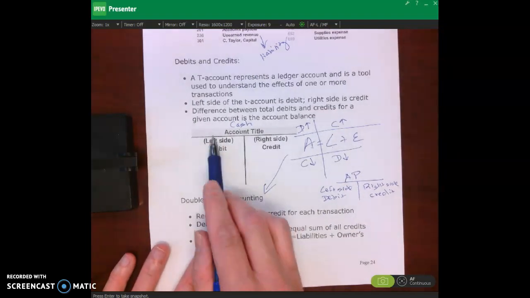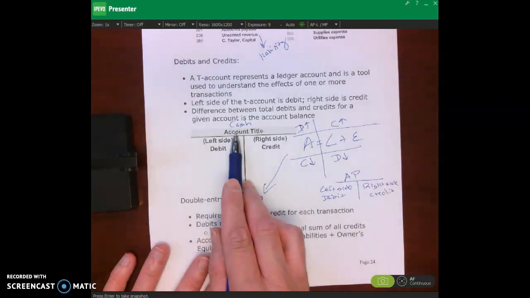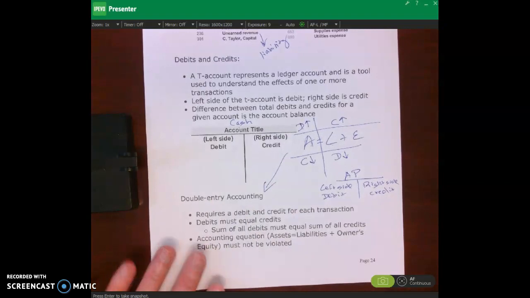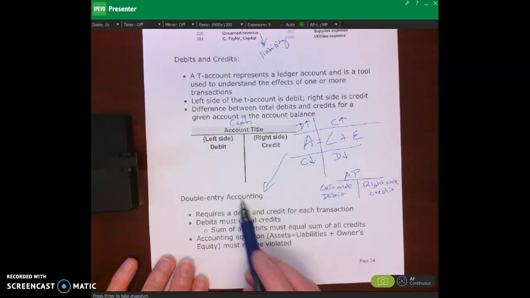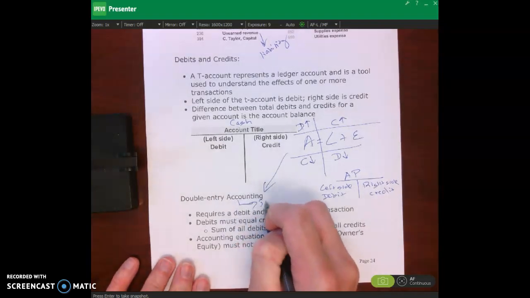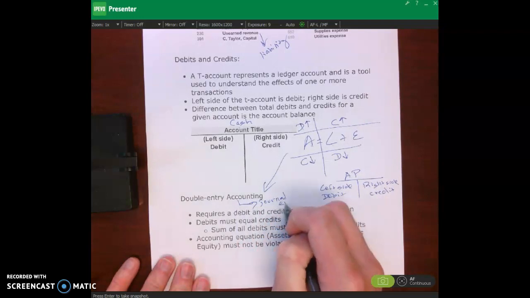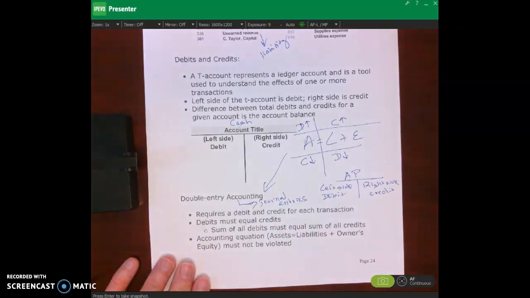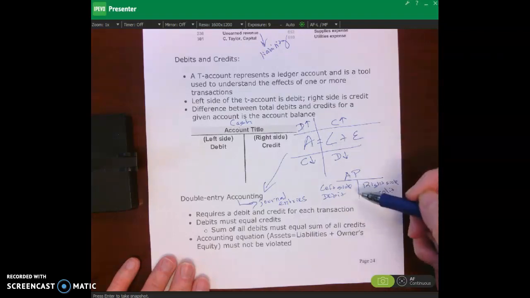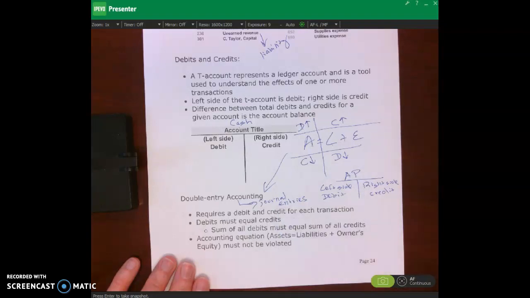So what I just discussed talks about debits and credits. It talks about T accounts. Now let's talk a little bit more about this idea of double entry bookkeeping, double entry accounting. What we're saying over here is this refers to journal entries. And what we're saying with double entry accounting and journal entries is that each time we do a journal entry, a debit and a credit, we record a transaction. So I want to repeat that. We do a debit and a credit, a journal entry, to record a transaction. So each transaction, we have to have a debit and a credit.